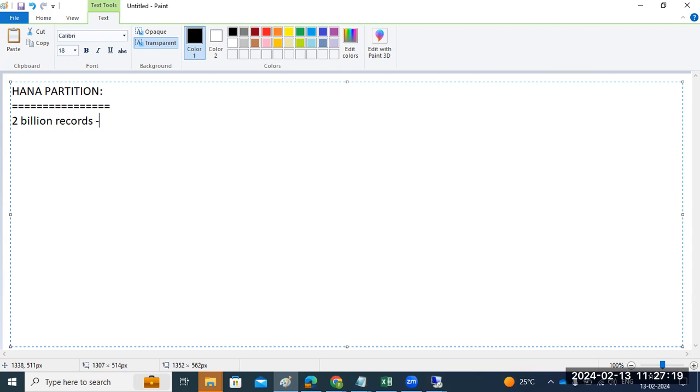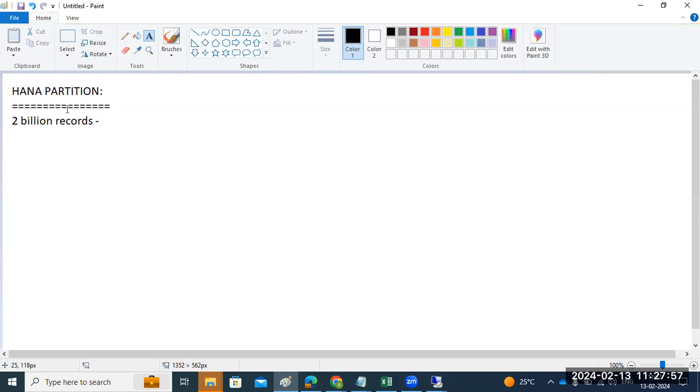When a table is partitioned, the rows of each partition can be determined using different algorithms, different partition methods. So whenever we have, suppose, 4 billion records and you partition into two partitions, then 2 billion plus 2 billion, the records will be distributed equally across the two partitions. In HANA, we have the partitions concept. If one table has more than 2 billion records, the performance will be very slow, right?